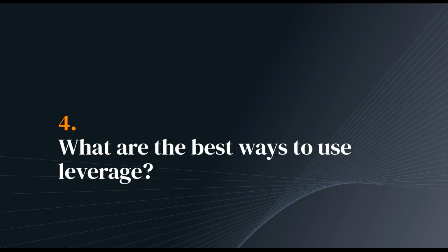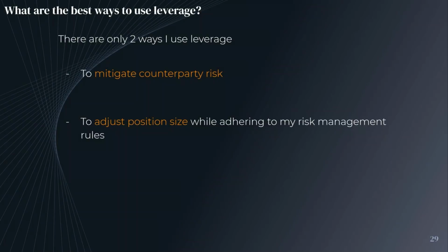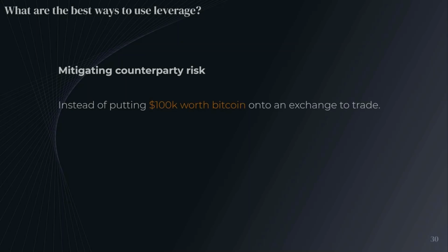Leverage can be your friend. It can be a useful tool, and it can help mitigate risk rather than add risk, but you have to know how to use it. So there are only 2 ways I use leverage. The first is to mitigate counterparty risk, and the second is to adjust position size and make it larger than my total portfolio might be, as long as it still adheres to my risk management rules.